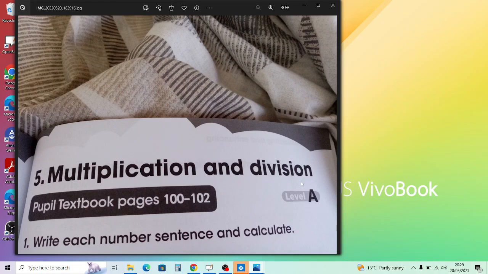Level B, as I say, is a little bit trickier. So let's go through these. There are the pupils, method 1 and method 2. So do whichever method you're comfortable with. The pupils go boating. Each boat can take 6 people. There are 18 girls. The boys fit in exactly 2 boats. Is the number of girls greater or less than the number of boys?